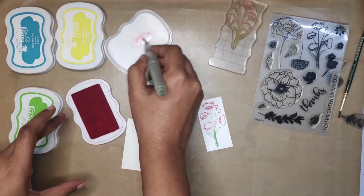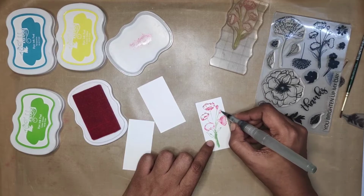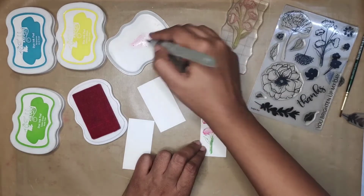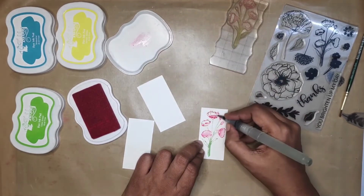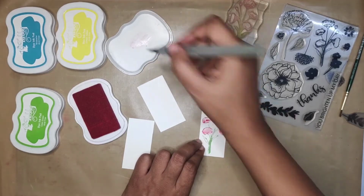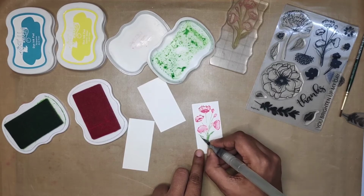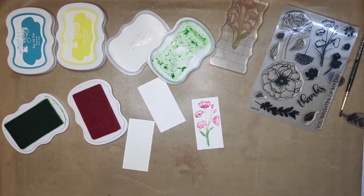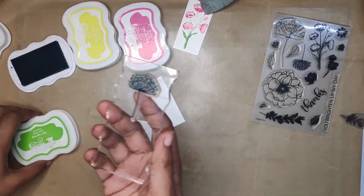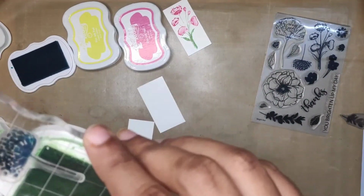Using the same pink dye ink color, I shall now color the flowers very lightly. The second panel shall be created using the same stamp but inking with turquoise on the flower and green on the stem, and I shall extend the stem with the lawn green dye ink.